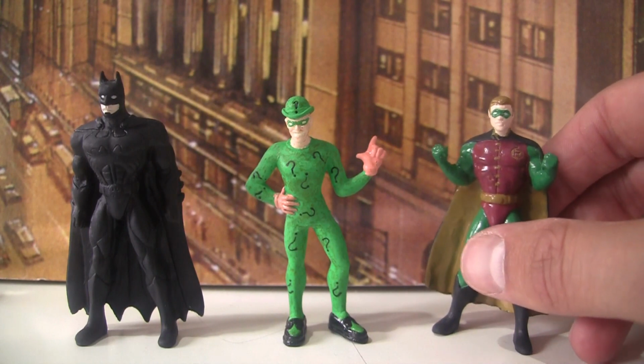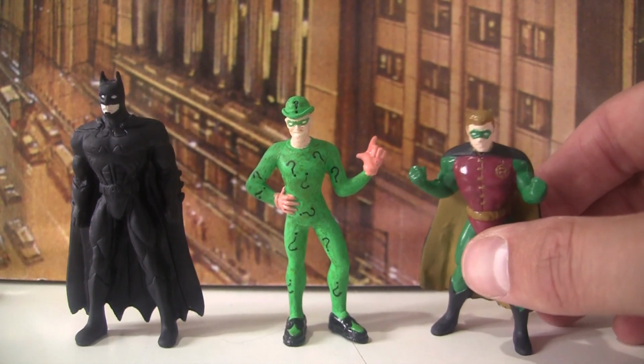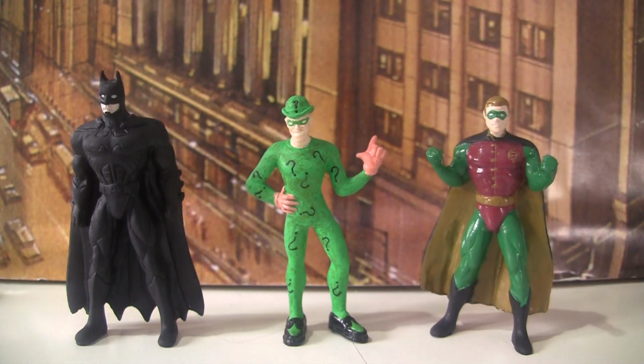But yeah, he doesn't stand too well. I might have to, there we go. Go on, stand. Yes! Right, so there you go. That's the eraser set from Noteworthy. Definitely get these if you can.